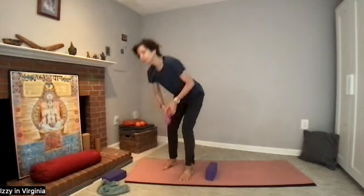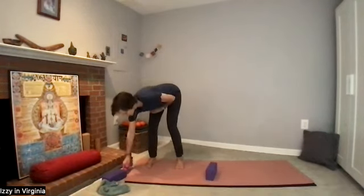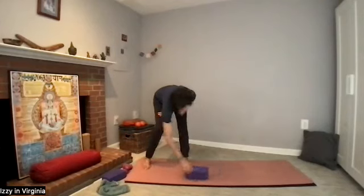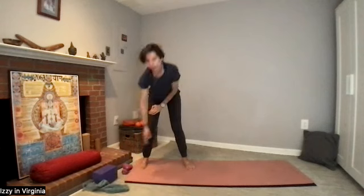Also, your weights. I have 3 pounds weight. You can do 1 or 2 pounds, maybe up to 5 pounds, but not much more. And we may need to block, so have your blocks also ready. And let's come to stand.